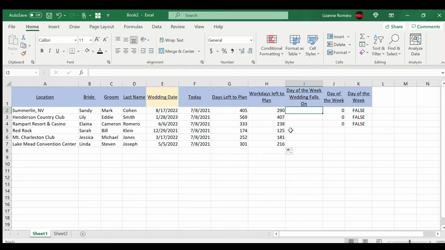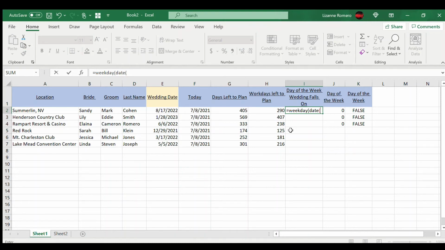So we're going to use the weekday function, and then we're going to use the date function. So we're telling Excel to pull the weekday, or the day of the week, of the date that we're giving it. So we're going to write equals weekday, right? Then we're going to write, do a parentheses, write date for the date function, right? Because this is the date that we're telling it to pull. Tell me what day of the week this date falls on.